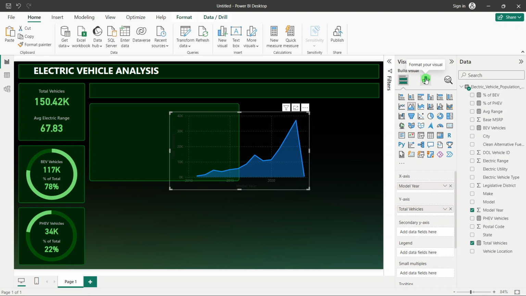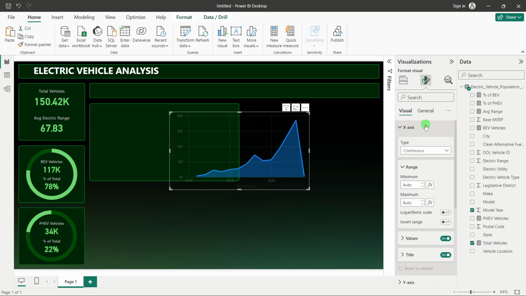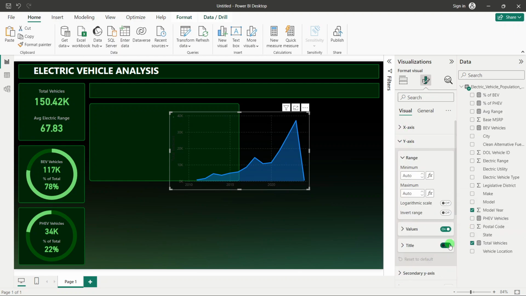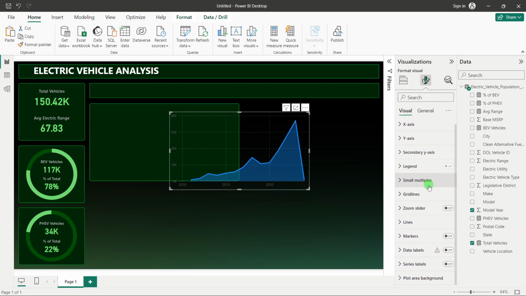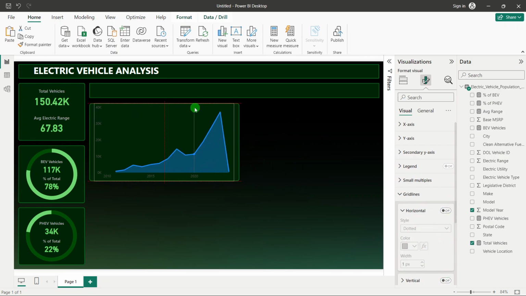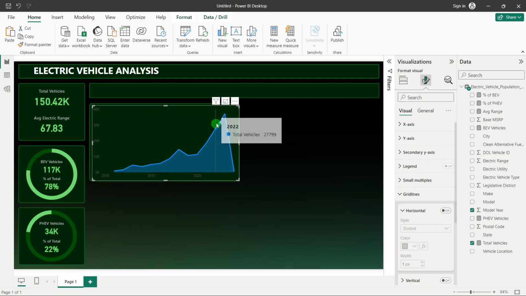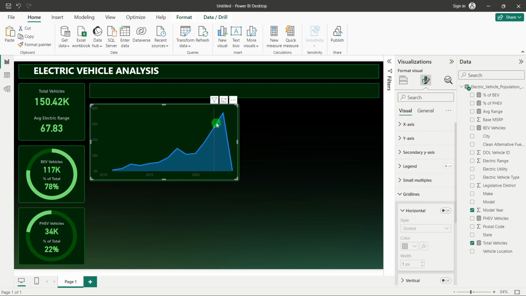So now just select this chart, go here, go in x-axis. Okay, we don't want to show the title for this, we'll just turn off the title. Similarly for y-axis, we'll turn off the title. All right, then grid lines, we'll turn off the horizontal as well as the vertical grid lines, right? And now we'll just try to bring it over here, increase it likewise, and we'll adjust it vertically as well, right? And just try to place it at the center.